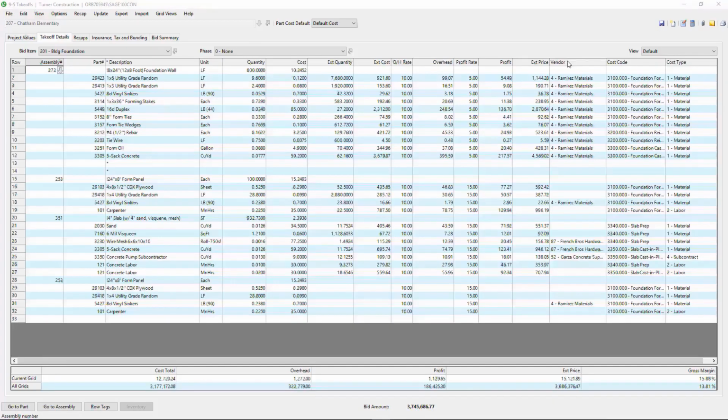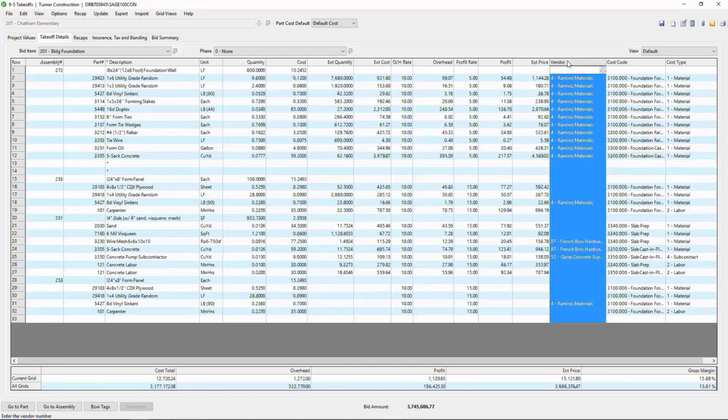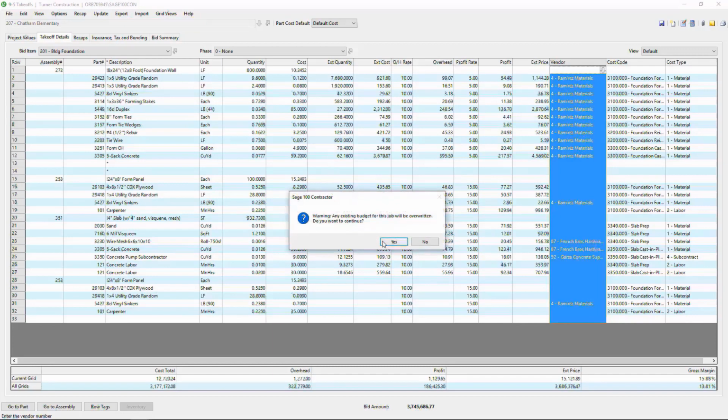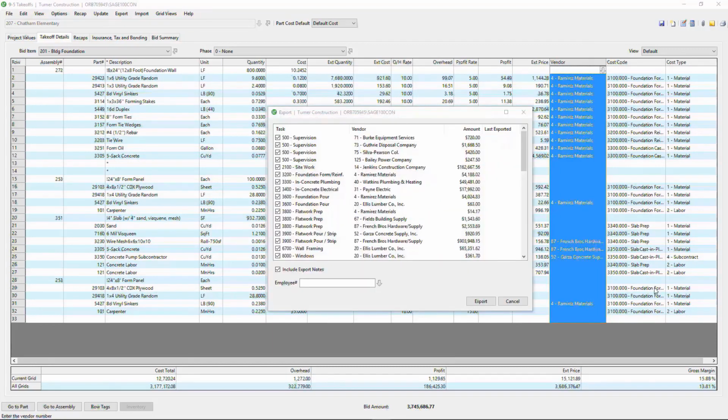I can also have the system tell me which vendors have the lowest prices for materials and subcontract bids. Now I can tell the system to create the job budget, create all of the purchase orders and subcontract agreements, and now I'm ready to start managing this job day to day.